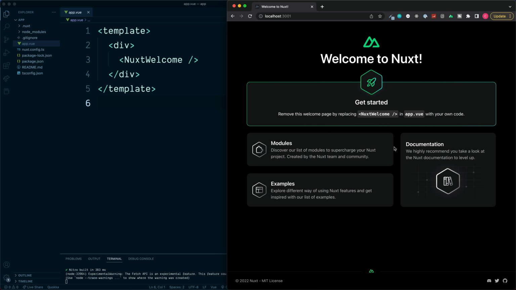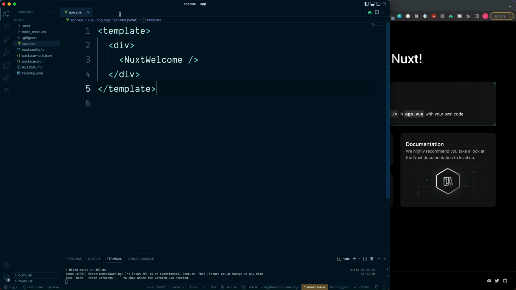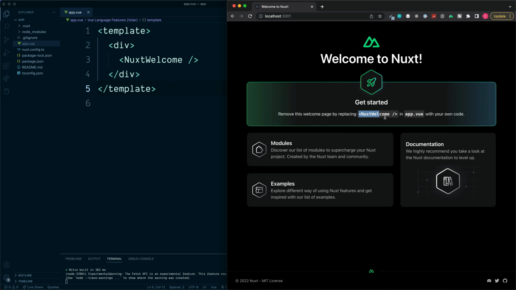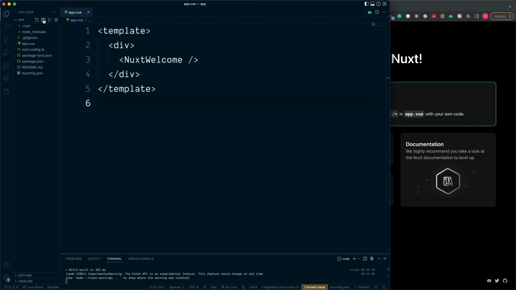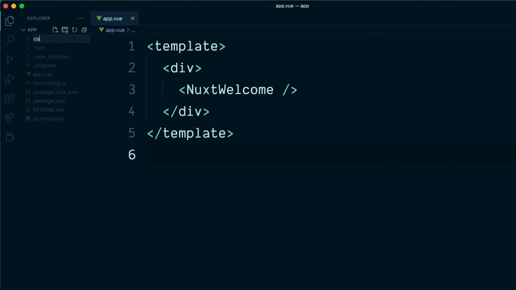So taking a step back, if we are going to be looking at sharing state across multiple components, it would make sense to create one central file to contain all of our data. The location of this file is up to you, but I'm going to create a new composables folder, which will store our file. So this is a bare bones Nuxt starter. We have the Nuxt welcome. Jump into the main sidebar for our project and we'll create a new folder called composables. And then inside create a new file called useState.js where we can place our shared data.